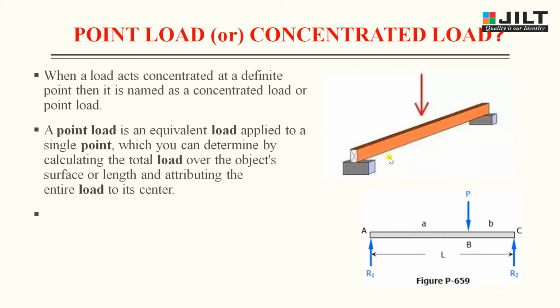In this example, say the span is more at A and the span is less at B, that is A is greater than B. This is also a point load, but we call it an eccentric load. I have plotted this image also to understand the importance of eccentric load.